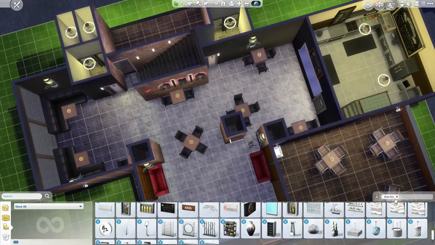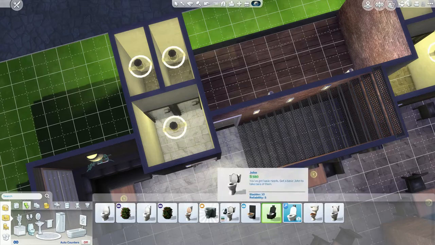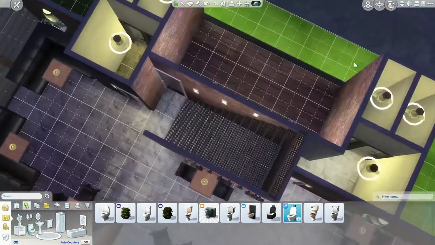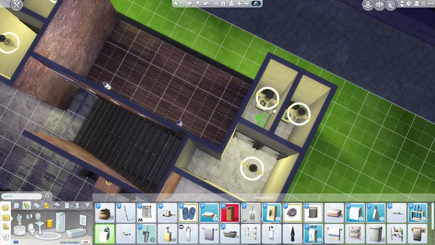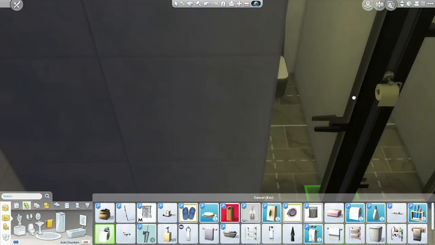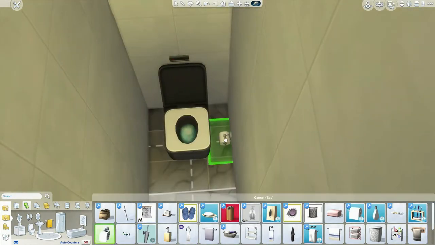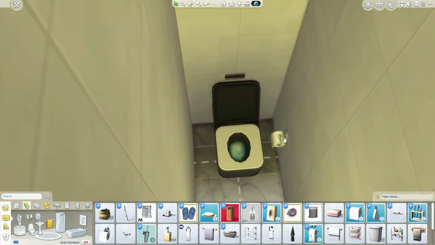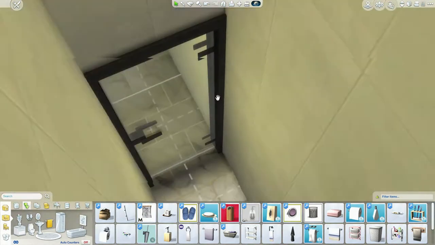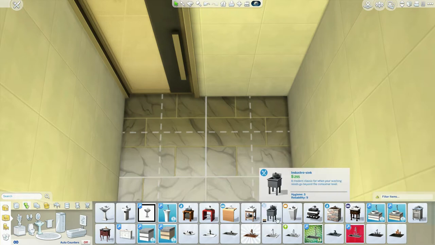Just going around, lots of camera movement. Now I'm looking for bathroom items. Putting toilet paper rolls on these little stall walls is the bane of my existence. It's so hard. The camera angle has to be just right, because if you just try to put it in there, when your Sim actually plays this game, that toilet paper roll will be up by the ceiling, way up there or down on the floor. So you have to really get in there to see where you're actually putting stuff on the wall.